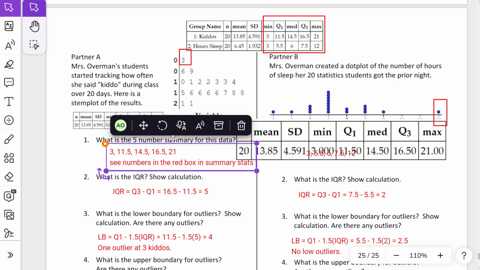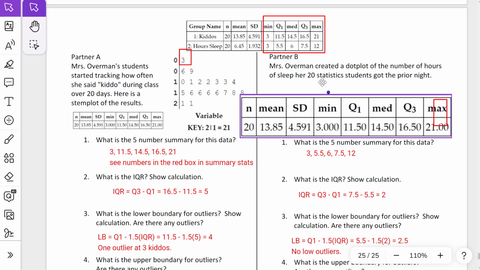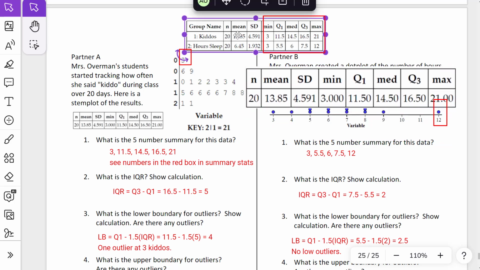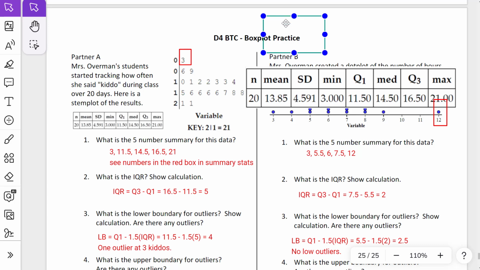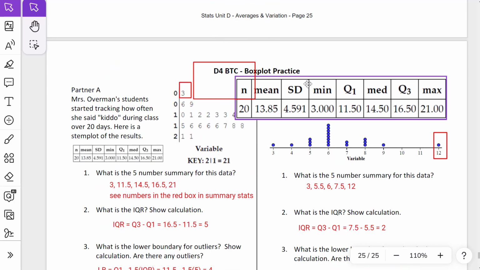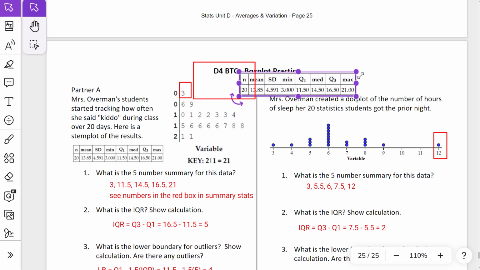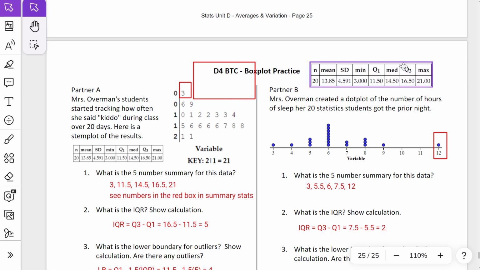I do like my graph that's up on top with both of them. It's like, oh, that's so convenient. But actually, you know what? I think I'm going to get rid of that. I don't really need that. I'm going to put this on my 5-number summary. So I'm going to separate these because they really are separate pieces. I was just being efficient in my own mind. All right, so I'm going to put this over here.